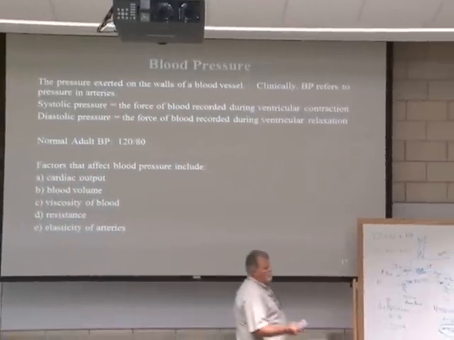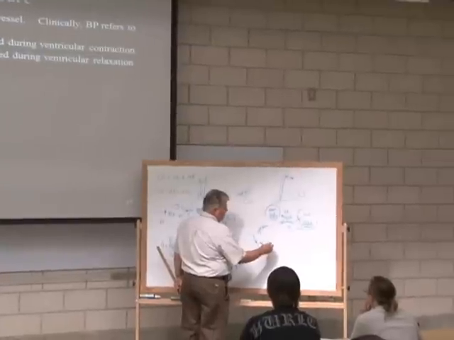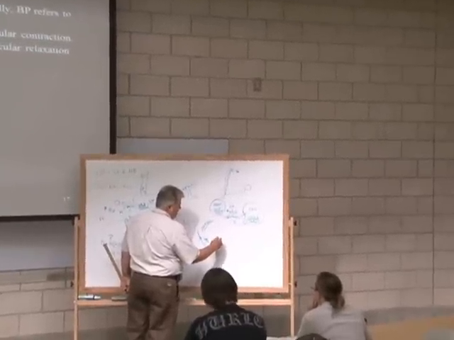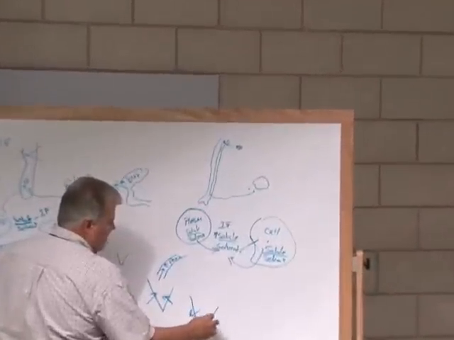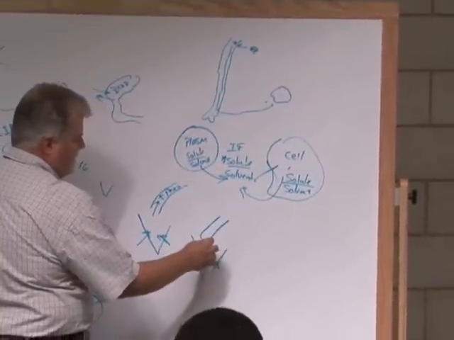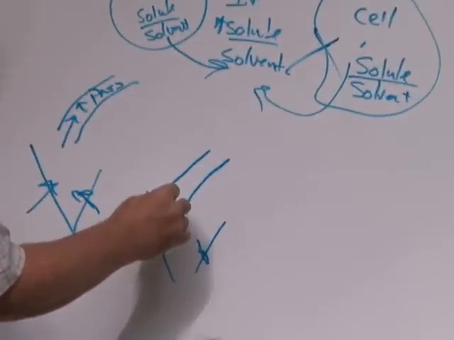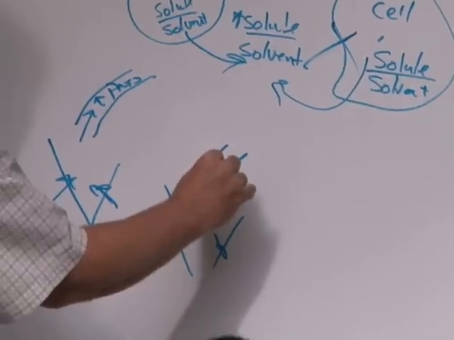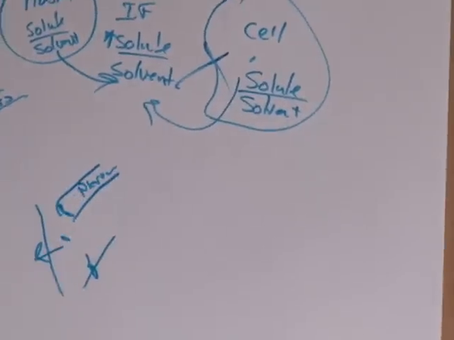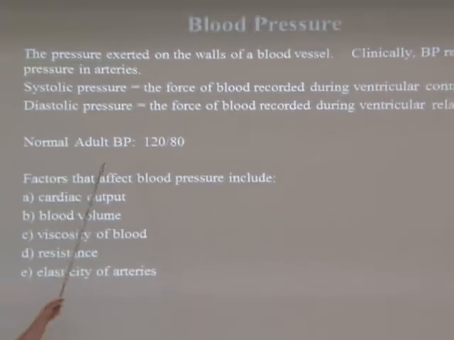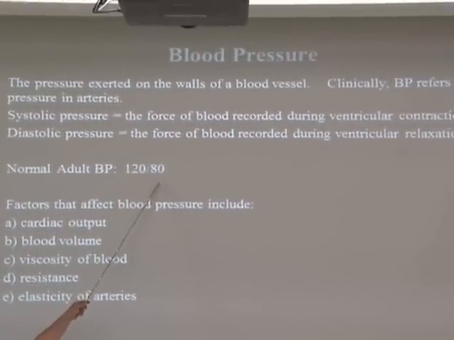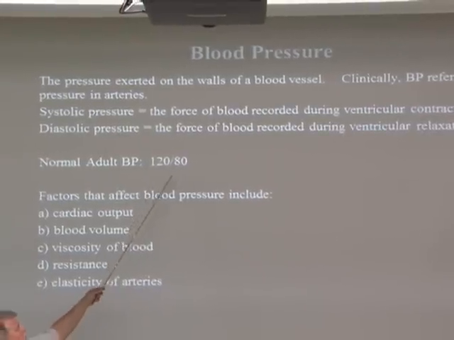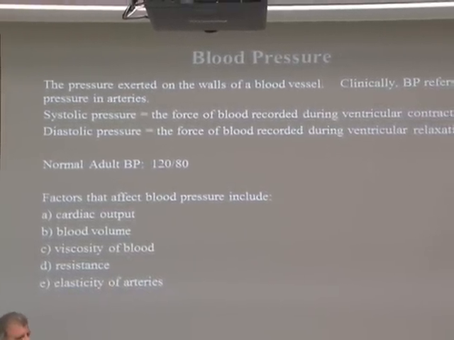Now, in the next part of the cardiac cycle, the ventricle begins to relax. So as the ventricle is relaxing, it's getting bigger. What eventually happens is, as the pressure drops in the ventricle, it shuts the semilunar valve. And so then we have retained pressure in the artery. And so that's our diastolic pressure, because the ventricle is in diastole. So what we typically do is write a pressure clinically with systolic pressure over diastolic pressure. And then we think of the average as 120 over 80 as the ideal pressure.